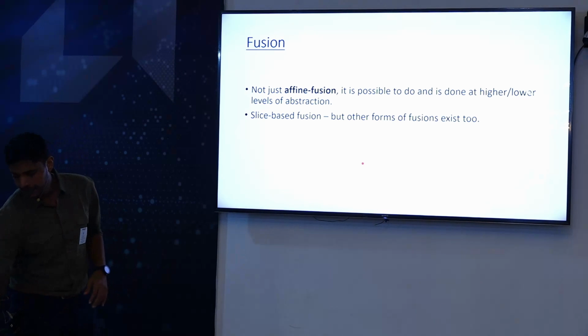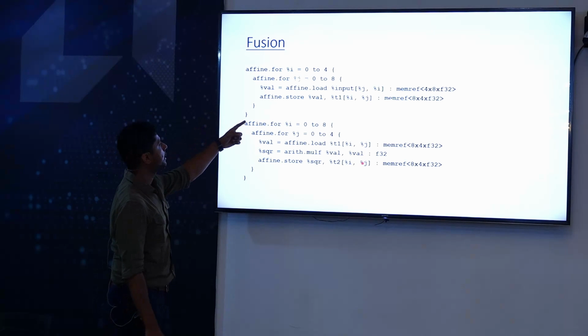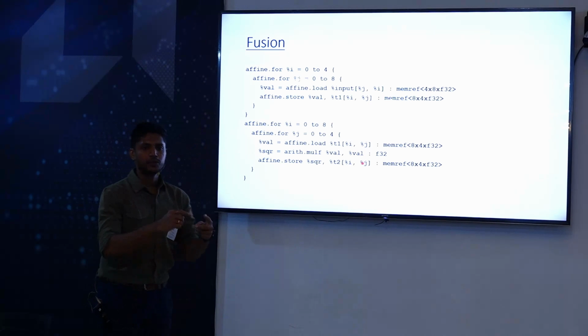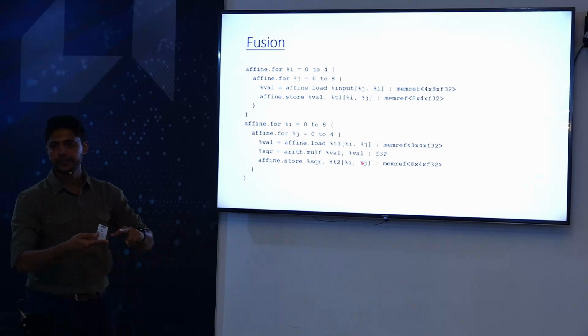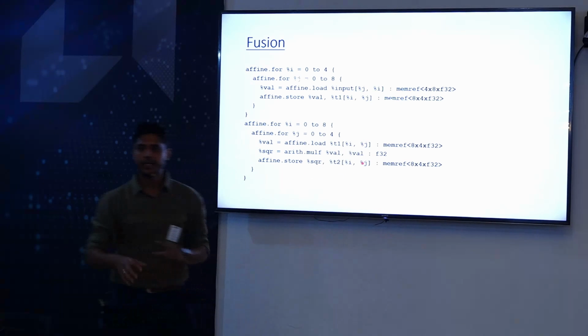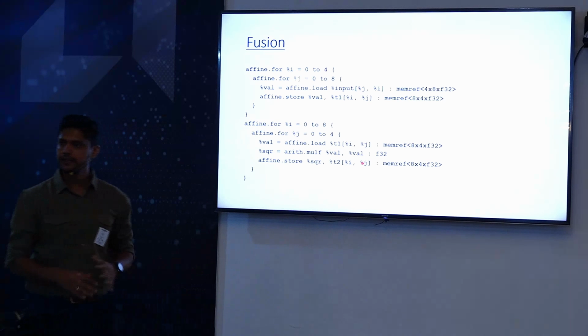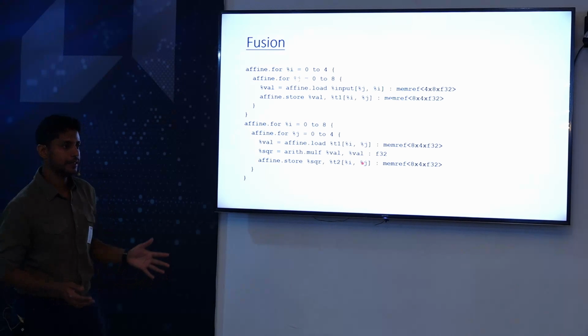But somebody might also write something like this. So this goes from 4 to 8, 4 to 8, and those bounds match with this loop. It's just a permutation of this, and all the accesses are simple enough. So I'm going to analyze this and I'm just going to fuse it. That is also a naive fuser. People write it. It works well and very quickly for many things.